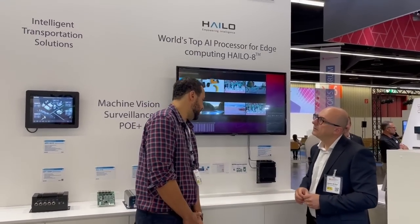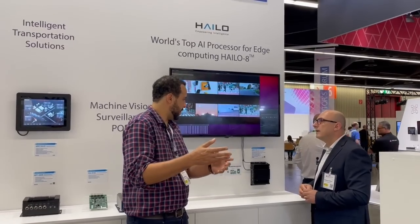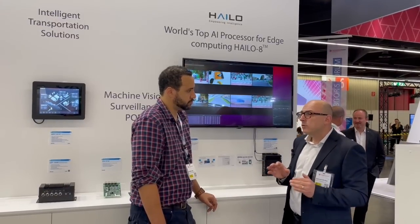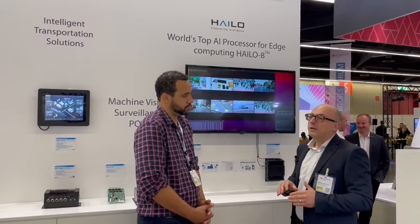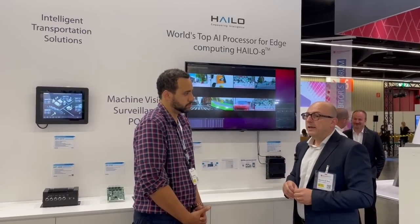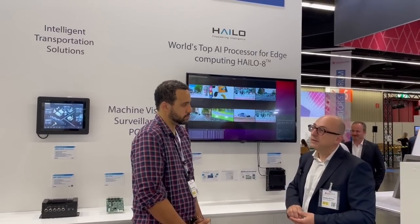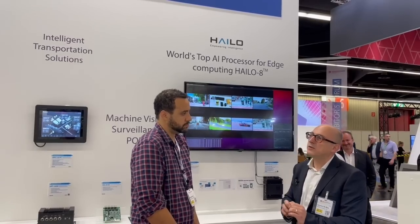So that product here is the ASB210953 AI. But there are also some other products showing at the booth — in particular some gateway products as well as some board level products. We have a system, the AGS 103, based on Elkhart Lake technology. Elkhart Lake is able to support three ethernet ports, and we added three ethernet controllers at 2.5G. This system is also able to support TSN. Some customers are starting to ask us about TSN. It's really compact — you can assemble it in a DIN rail. In automation, a lot of customers are asking for support for 5G, and you can easily assemble the SIM card from external because we have a small window that allows you to do that.